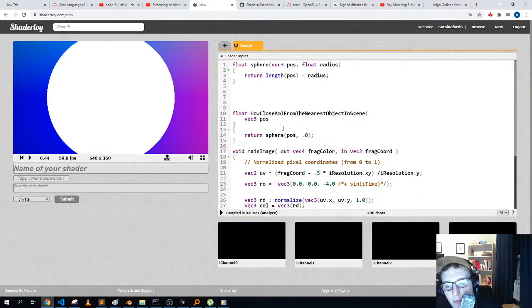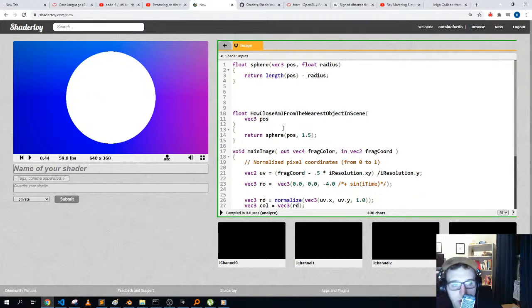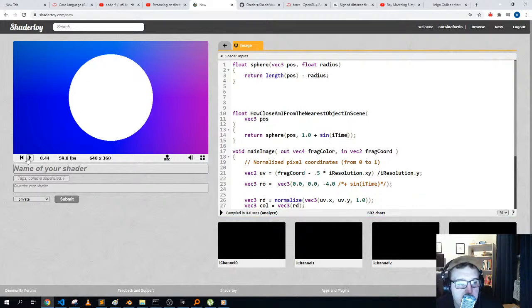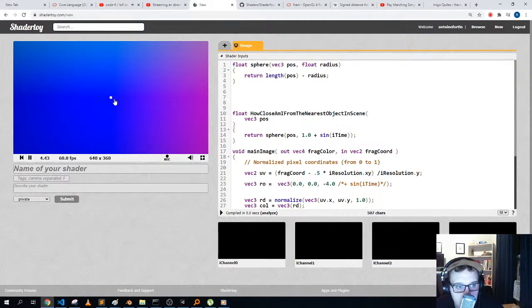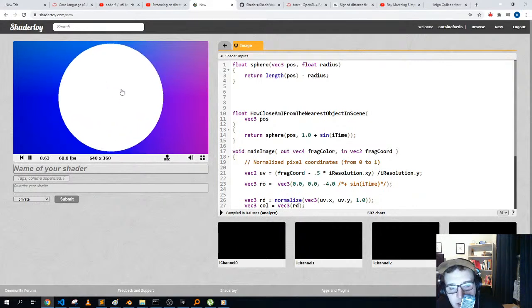If I scale the radius, instead of 1, I pass it 1.5, the radius is growing. So what about making it grow like this? Now it's going to go bigger, then it's going to reach 0, go back, and so on.